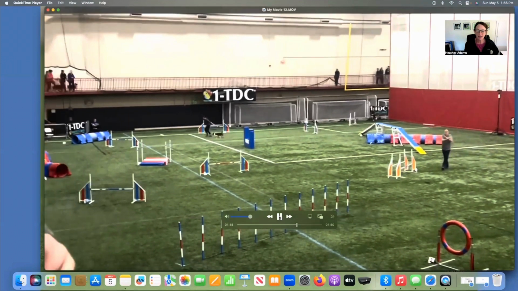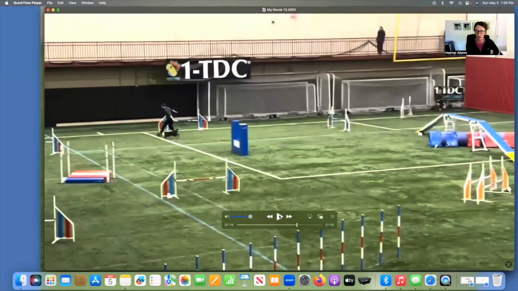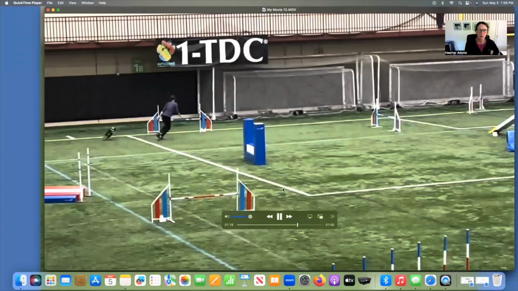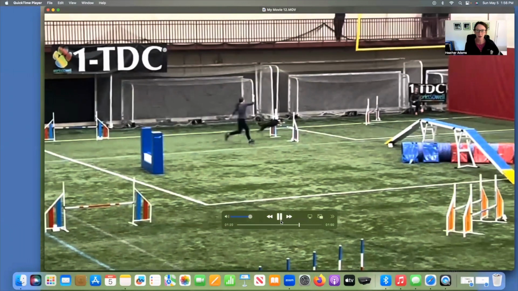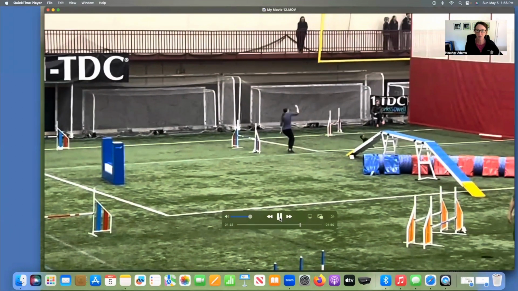Good job. So this is an E. That's considered a wrong course because she didn't take all the obstacles in the correct order. This is basically like taking a wrong obstacle, even, because she took it the wrong direction. So I just got eliminated. There's no way we're going to have a clean run now, but that's okay. Okay, here's where my other bobble happens.